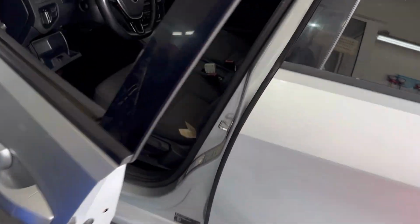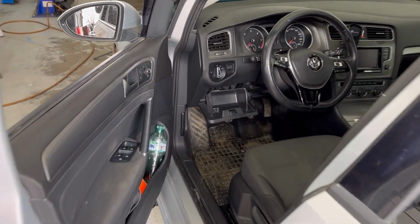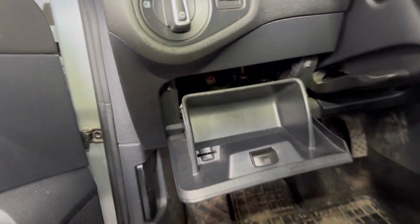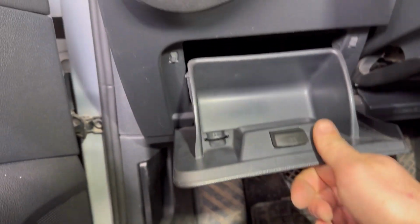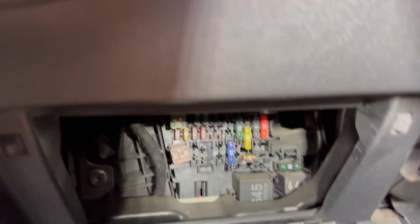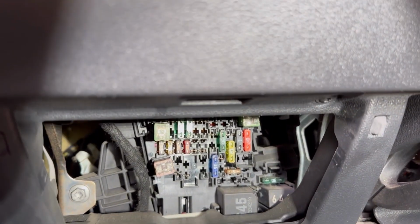Next, I'll show you the other main fuse box. It's located in the fascia on the left of the dashboard, underneath the steering wheel. You need to remove this pocket. You need to bring it down, and the fuse box is right behind it, right there.